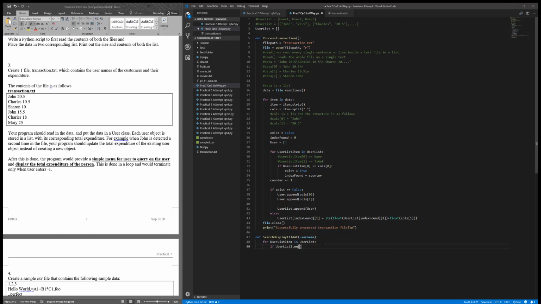So user list item 0, we are checking the name, right? So this is actually looping this value and then this value. By stating that this is the number 0 index, we are stating that we want to get this value. Okay, so user list item must be equal to username, which is very case sensitive in this case because we are not doing any case manipulation here. If this user exists, you just say exists equal to true.